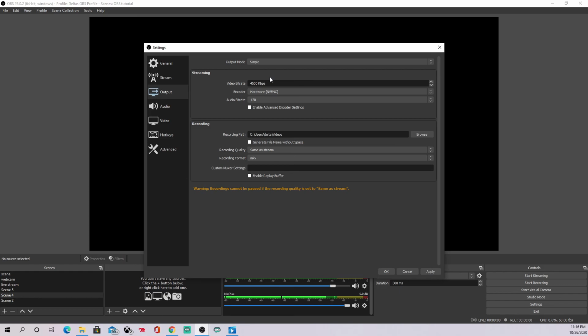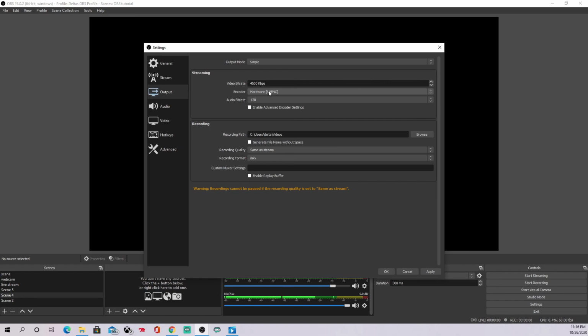So you want to make sure that the video bitrate is set correctly, and two things are going to determine this. First, your hardware, and I can't speak on everybody's hardware. You need to have a pretty decent computer. I mean, you can have a mid-range computer and still be fine, but you want to have good hardware, you know, like a decent graphics card, a decent CPU, something that can handle the strain of streaming and playing a game, especially on a one PC setup. And your internet speed, that's the second thing I was getting into.